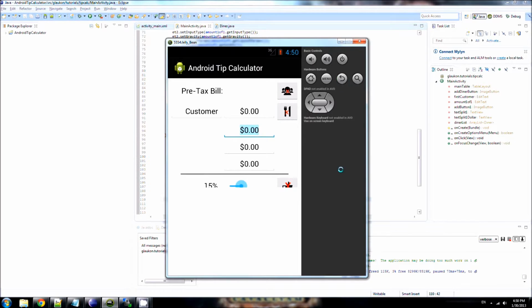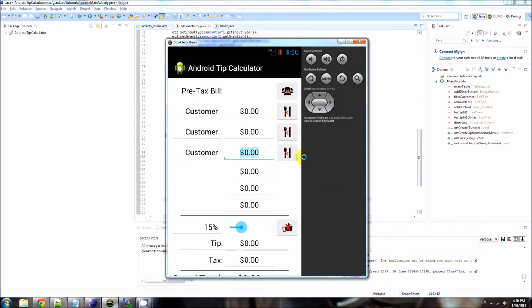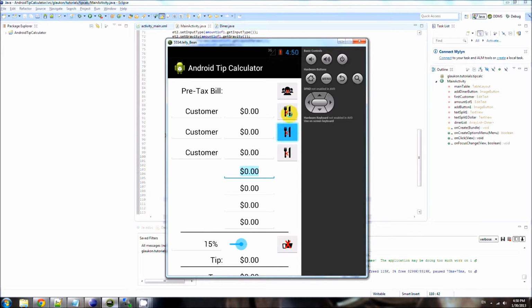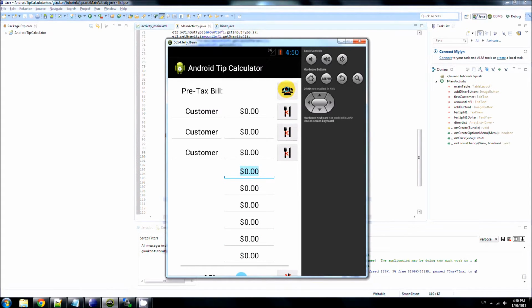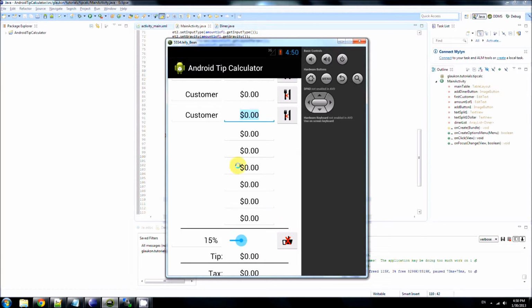Of course, now we have another problem. You can go ahead and try clicking the new customer button. And now click any of the add order buttons here. And they all add all the way down here to the last customer for some reason. And what's worse is when you click a new customer or add new diner button, it creates it right here instead of at the bottom here.